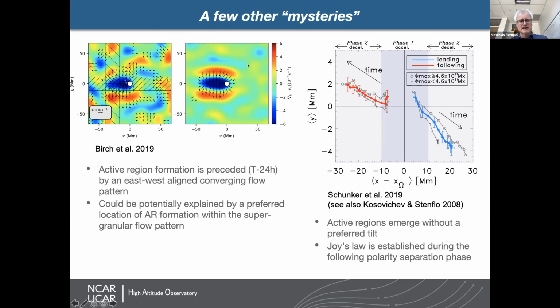Currently, we cannot do a direct comparison of this to flux emergence simulations. We would have to do large-scale flux emergence simulations with a sufficiently realistic supergranulation pattern, which have rotation in there so that they have some preference for tilt patterns. At the same time, we would have to do a couple hundred of them to average them together in a similar way as was done for observations, which is still a little bit challenging on the computational side right now.